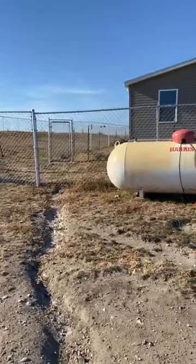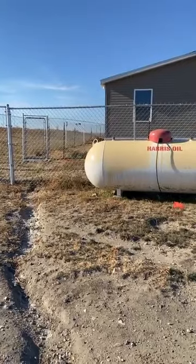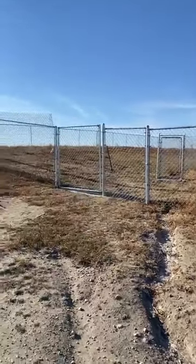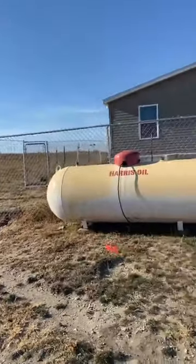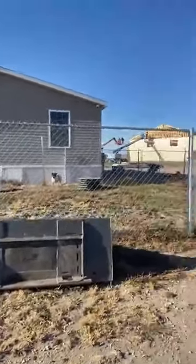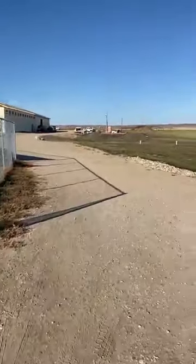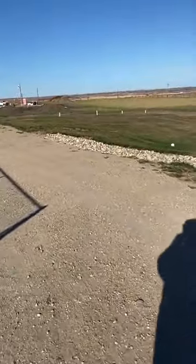There's a temporary fence inside here that we're using to keep the dogs in the yard while the grass grows on the hill. Right now everything is getting dormant for the winter, so the house set in here. We've got the driveway back to the Connexes. We put a water swale.